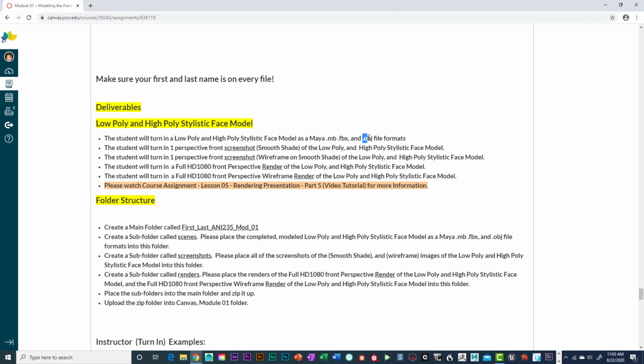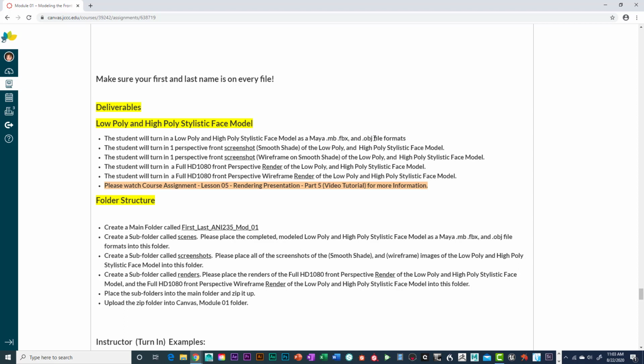When you see that object file, we've got an object, which is just your mesh. It does not save your lighting, does not save your animation or anything like that. It just saves your object. This is universal for programs like Substance Painter and ZBrush and Mudbox and things like that. Also a universal object file for, say, I want to save it and bring it into Blender, or I want to bring it into another software package like 3ds Max. You can save it as an OBJ file. So that's what that means.